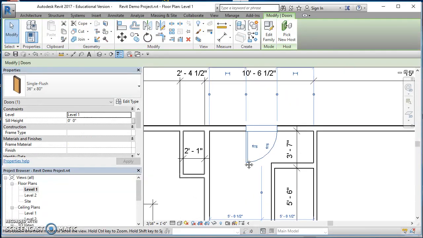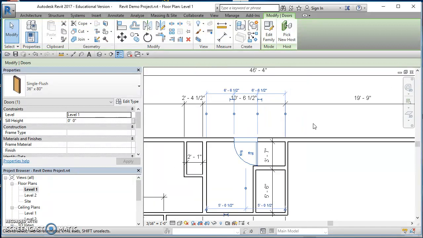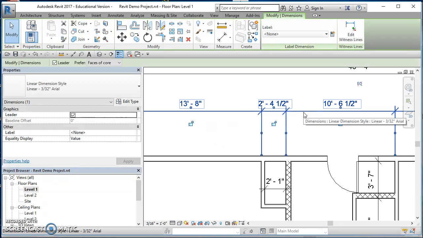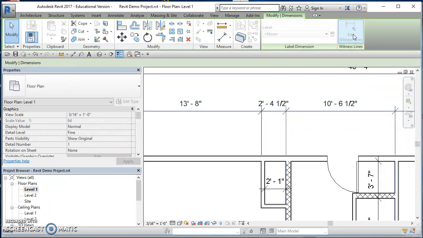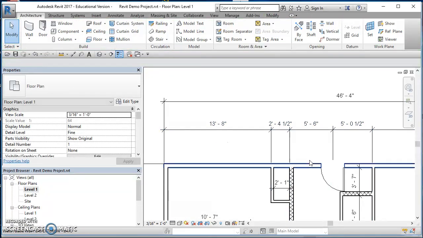Once I select my door, I've got a few options. If I need to flip the hinge on the door, I can use those arrows to flip back and forth. If I need the door to be on the outside of the house rather than on the inside, I use the other arrows and it just flips back and forth. So I've got my orientation of the door correct. Then the other thing is, I need to edit these dimensions to get that door to where I want it to be. So again, like we talked the other day, go ahead and select the dimension string, click on Edit Witness Lines, and then click a spot to add a dimension line, and then just click a spot out in space.